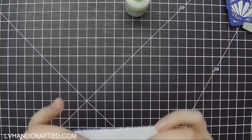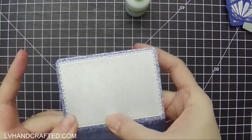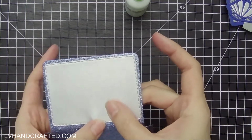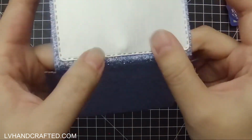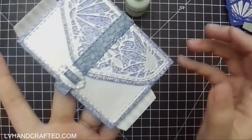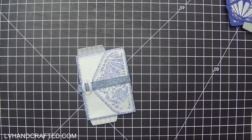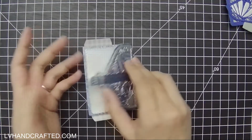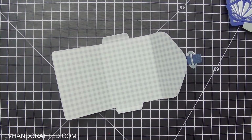Okay, so I'm glad I moved that up because the magnet is just at the end there. So there we have our closure. So it's a small magnet, so it's not the strongest, but I think that for this purpose, it's gonna work fine. And so now onto the inside.